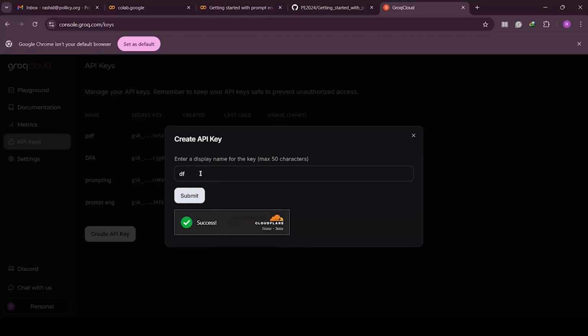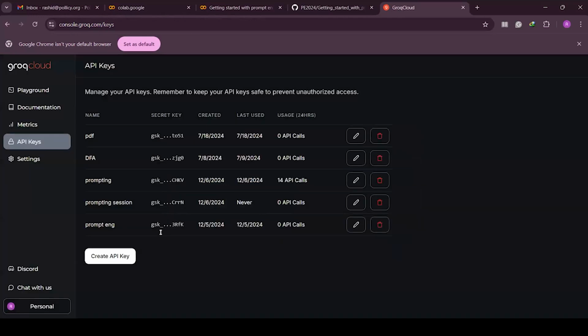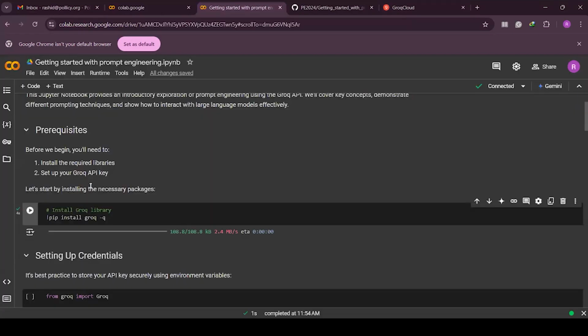Then you copy it. It will be used for this session. I'll definitely revoke it afterwards. Now you just get that key and paste it here, and then we'll be set to go.